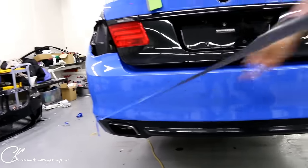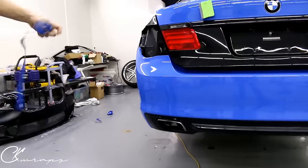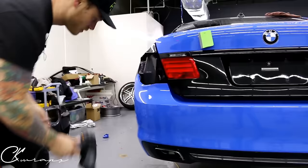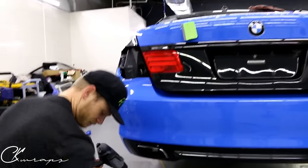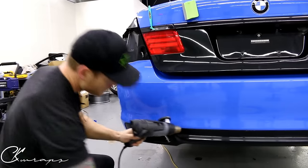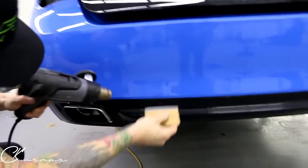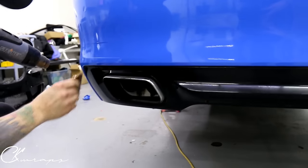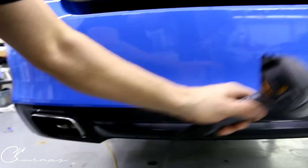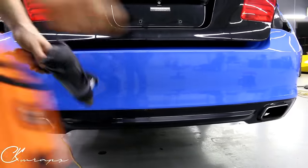Sometimes you'll get hung up on a little pebble in the recess because the blade is really fine and it's going to go a little bit further into these recessed areas than the vinyl will. Again, we need to go over this with heat and then cut out these little light areas because I've done an inlay in them. For this one I don't need to use the wrap stick — I can just use the more firm wider squeegee. You can see the paint has come off on this little diffuser.